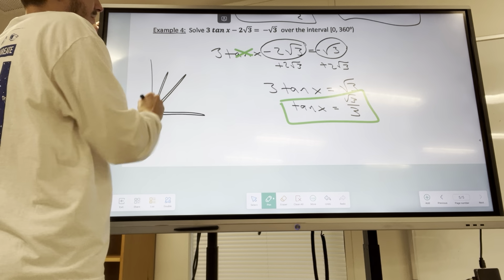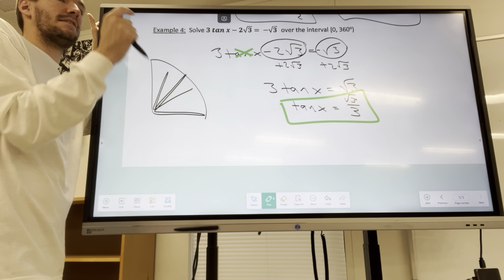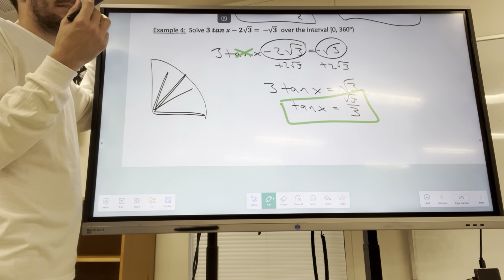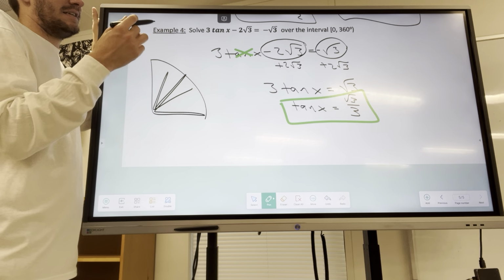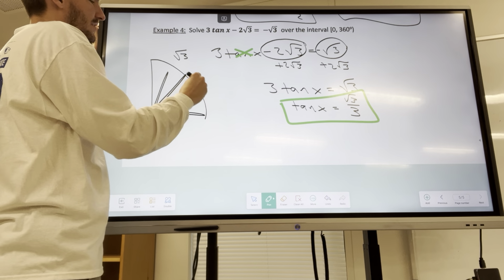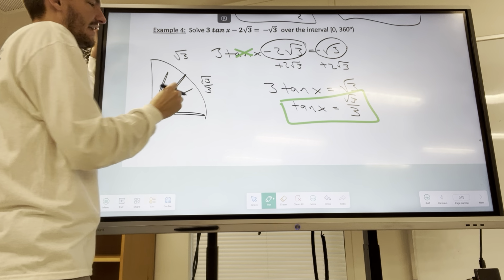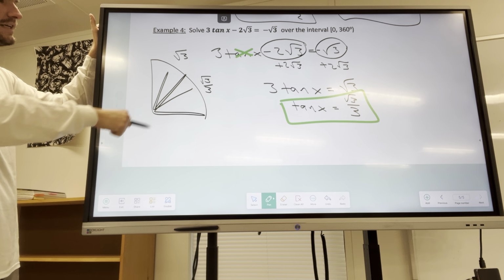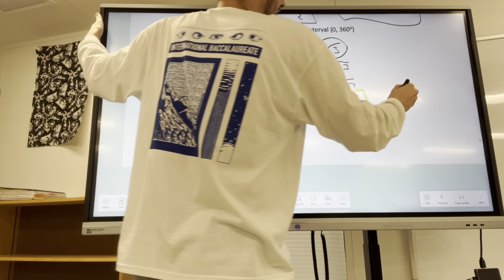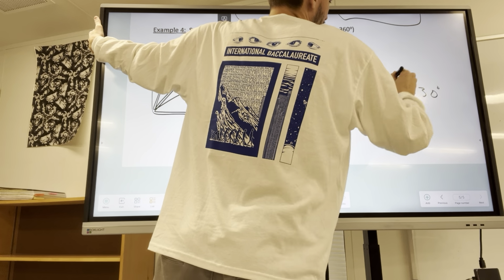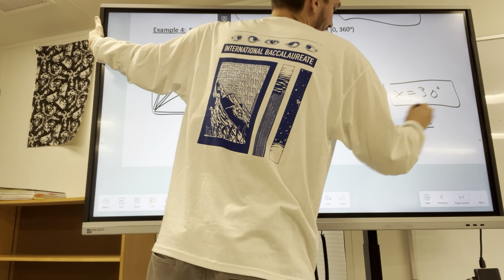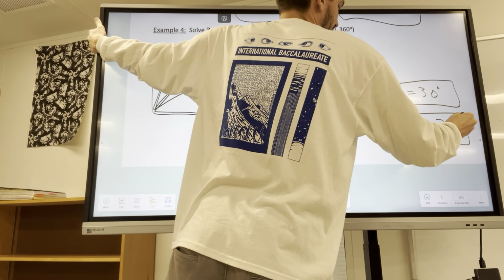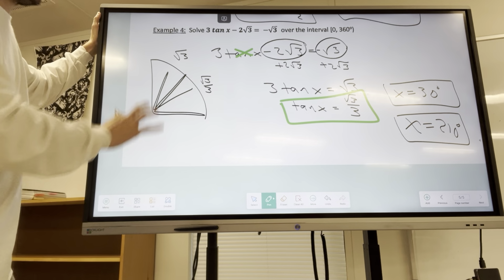If you have your unit circle, it has the cosine in the x position and the sine in the y position, but it does not have the tangent. So I kind of taught you guys this little cheat code that I like to think about the tangent as the square root of 3 up here at 60 and the square root of 3 over 3. And so my first location is 30. What is the other location? 210. Nice job, 210.